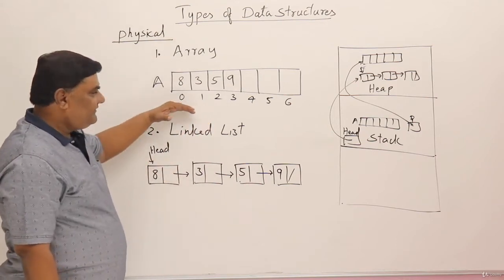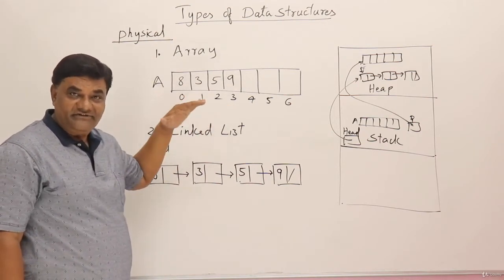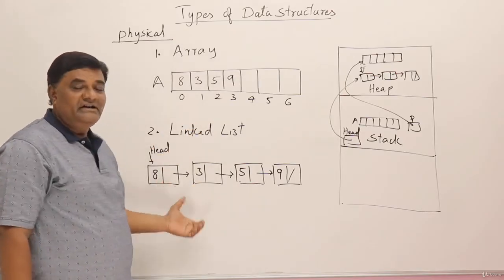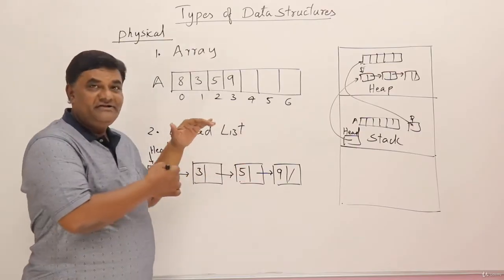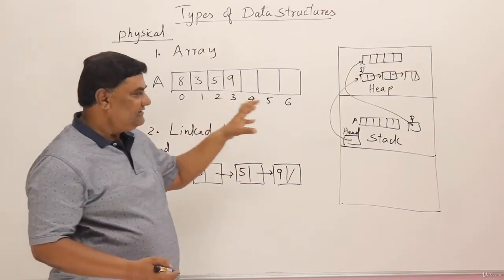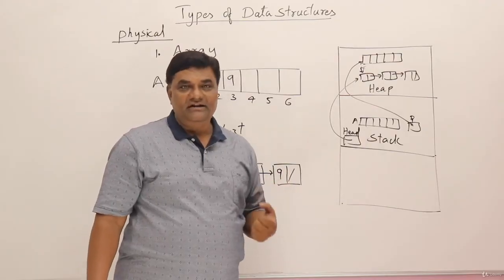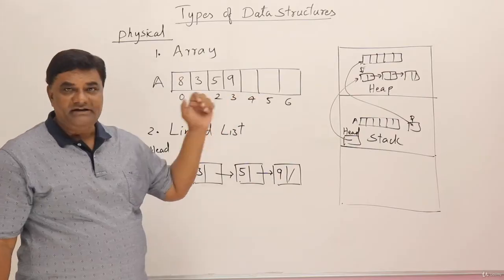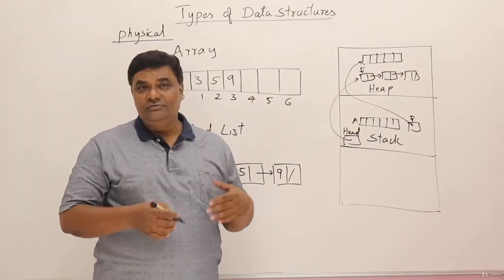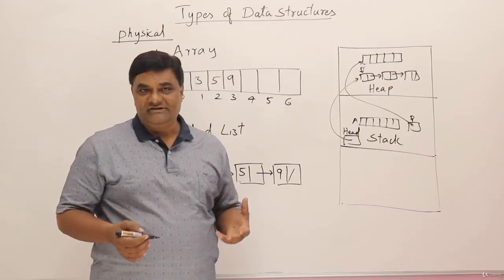We go with an array if you know the limit or the size of the list, if it is fixed. And we go with a linked list if the size of the list is not known. So these two are physical because they define how the memory should be organized for storing the elements or the data. These are more related to memory. I have just introduced these two data structures to you, as this is a separate topic in our subject.